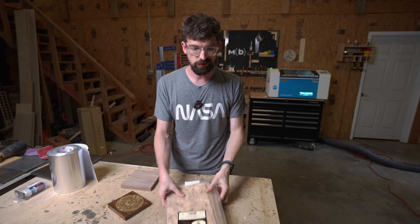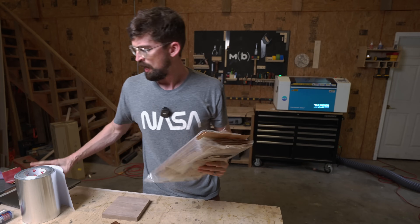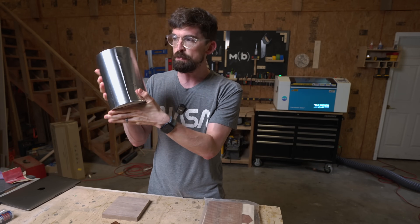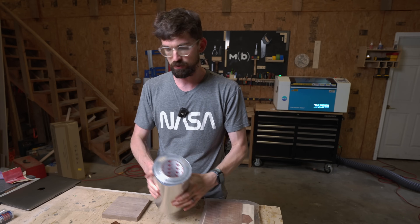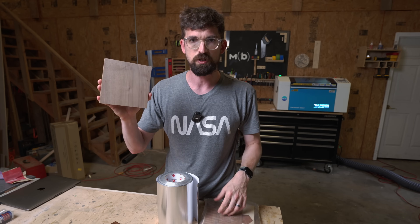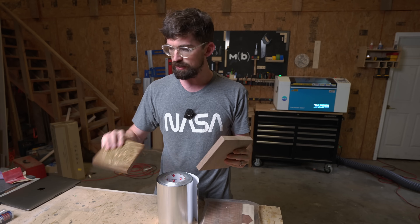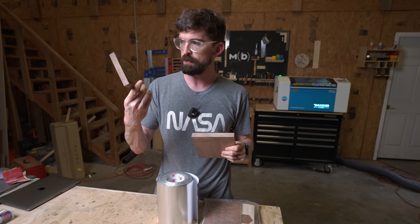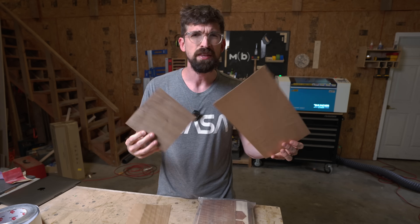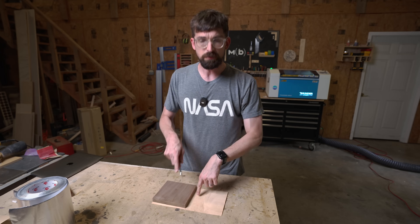Before we get into the artwork, let's talk about these veneers — I've got a link to them down below. You're going to need this aluminum tape, which will keep the veneers attached when we do the reverse inlay. You'll also need something to put the inlay inside of — in my case I've been using walnut, because it looks great especially against a lighter veneer. This one was maple, which will be a good contrast once I put some finish on it.